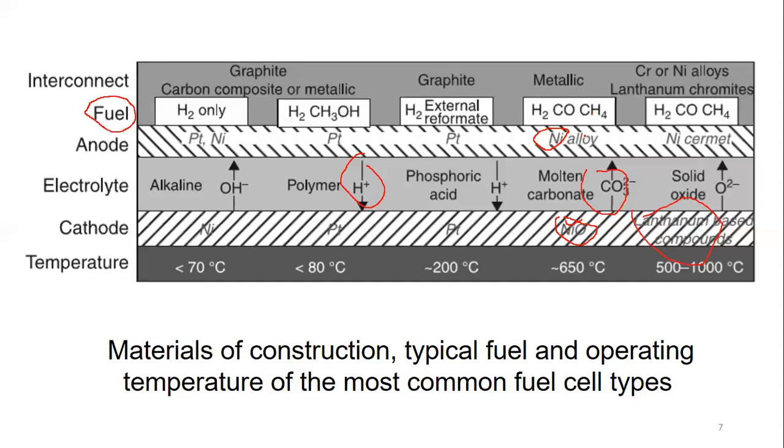Why? Basically, nickel and nickel oxide are the same thing. In the anodic material, you are using nickel alloy or nickel alone. On the other side, as a cathodic material, you are using nickel oxide. So why are we using oxide over here? And the last one, you see here there is oxygen in ionic form shifting from the cathodic side to the anodic one. So now you can understand that.